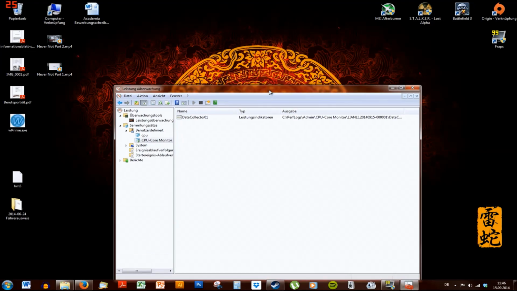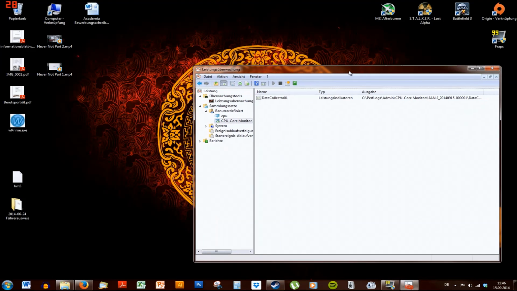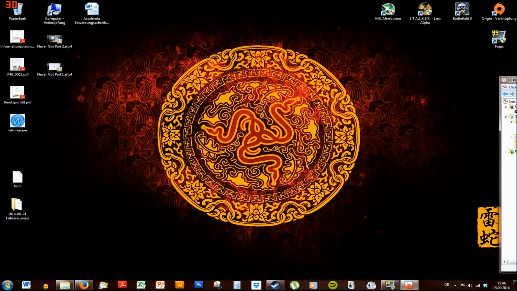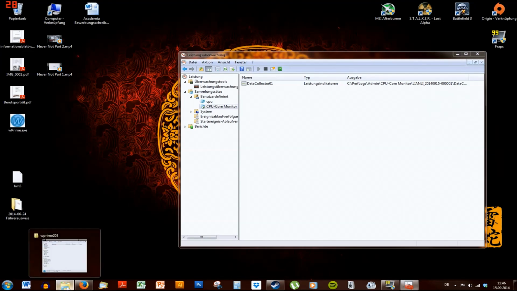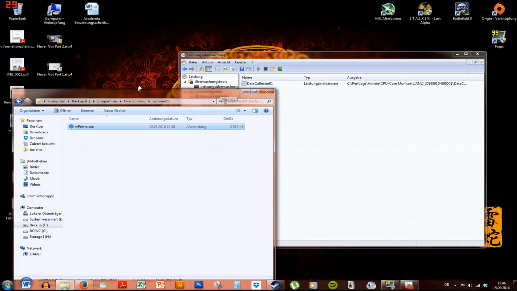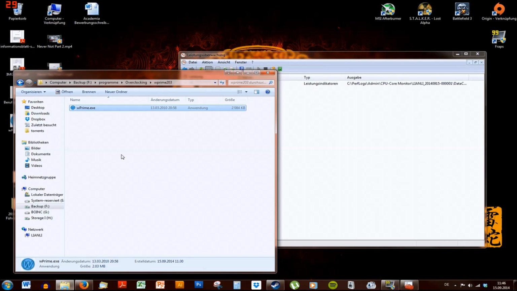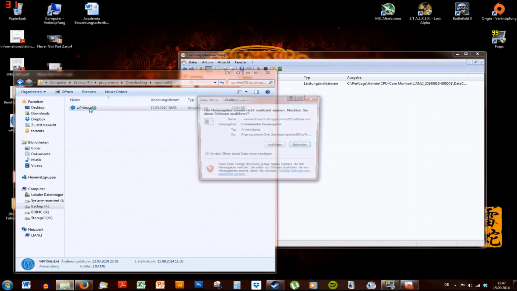Now every 5 seconds this program is measuring the load of the CPU. To demonstrate this, I have a short, small program that does calculations on different cores to maximize their load. So I'll start this program.